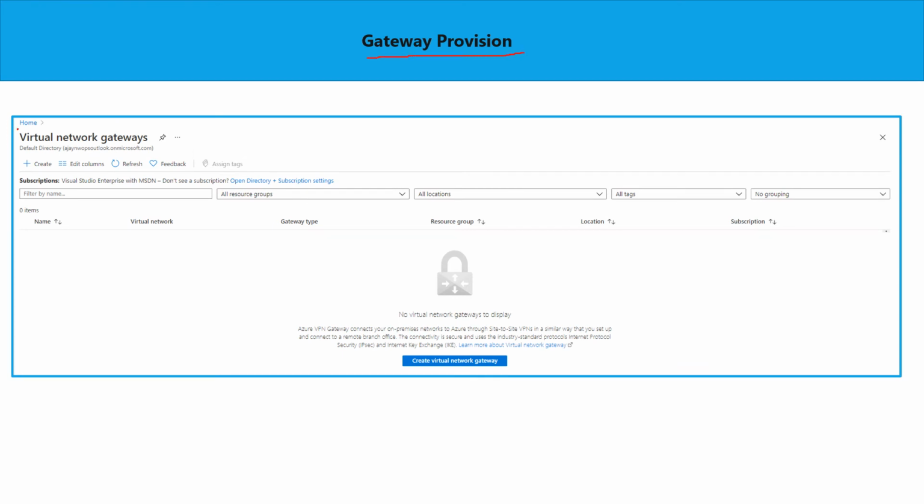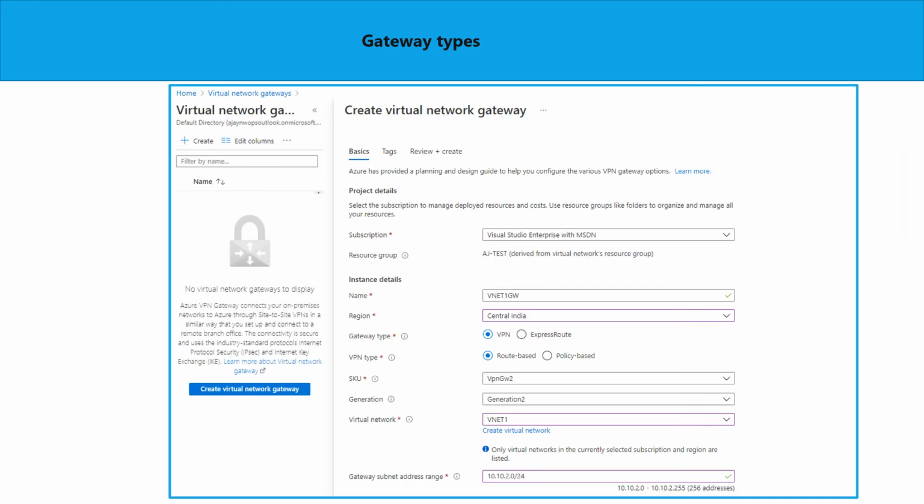You need to choose the virtual network gateways. Click on create. Once you hit the create button, you are going to look at these fields. Subscription comes by default. Resource group comes by default. I have given the name VNet GW. This means it's a gateway which belongs to VNet 1. My region is going to be Central India. I need to choose a gateway type. In this case, it is going to be VPN since we don't have any private circuit to configure the access route. VPN type is going to be route based or policy based.